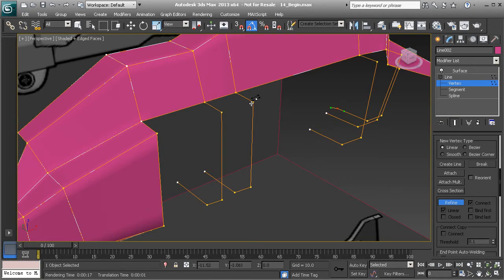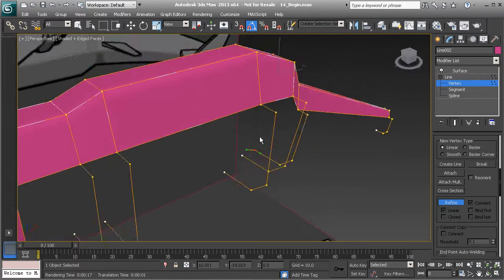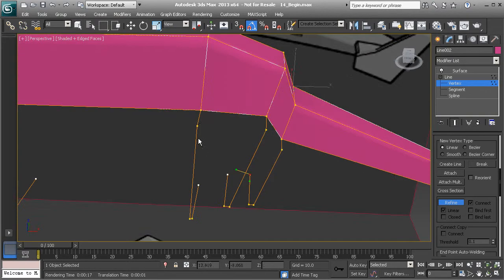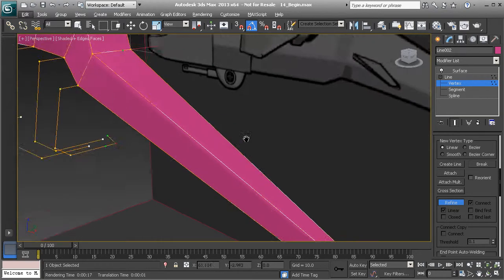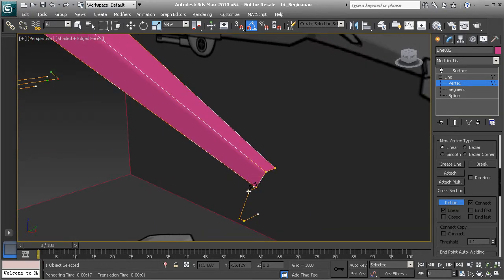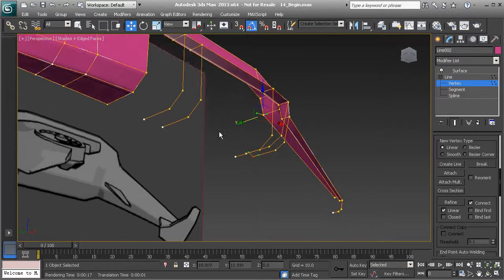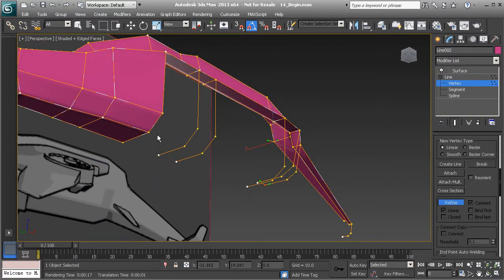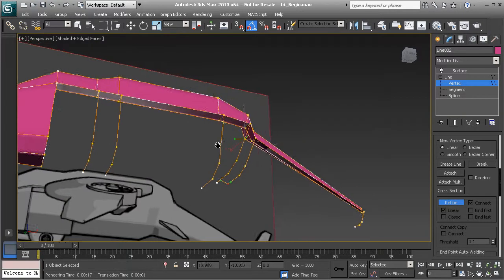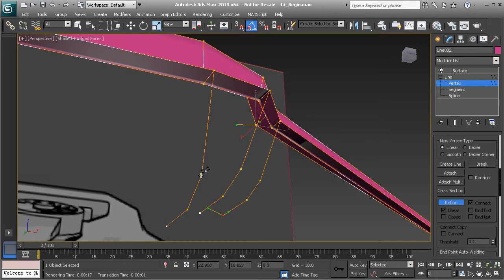Now there are other types of modeling out there, and we're going to get into the next type of modeling after we have finished this out. We're going to get into creating the vents that you see on the side of the plane, or the VTOL, and we're going to use what's called the box modeling method, where we start out with a primitive and we start to edit that in a way to get the shape that we're looking for.